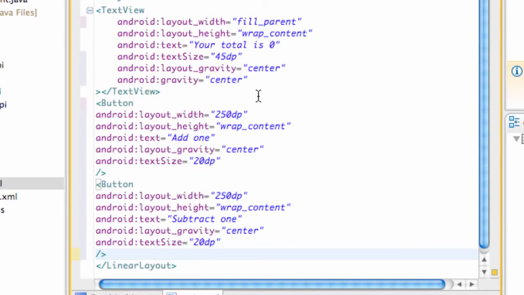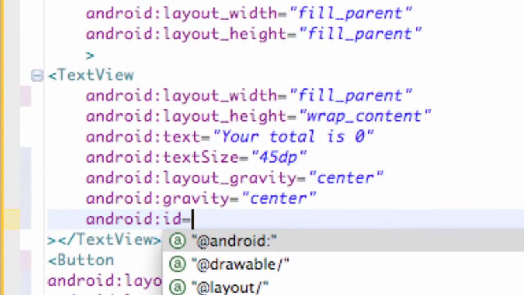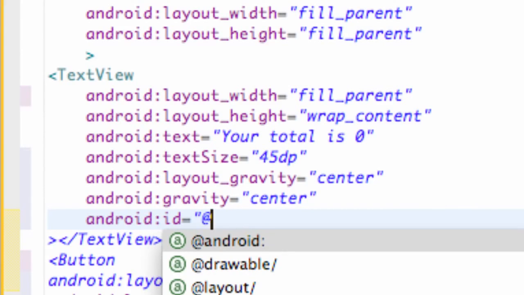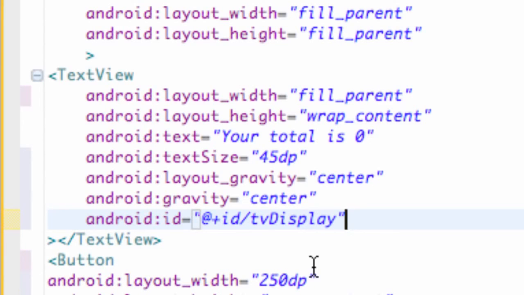But the only other thing we need to do is have a reference, because when we start working in Java, that's where we're going to let these buttons and this text view actually do something. So we need to set up a reference so we can refer to it in Java instead of XML. So what we're going to do is set up something called an ID. We're going to set this equal to, within quotations, @+id, basically saying we're setting up an ID, because when I told you the @ means a reference of some sort, we're setting up a reference. That's why we have the plus, @+id, and then we're going to set this to tv for text view, and we're going to call this one display, because this is the one that's being displayed, or the only text view for the most part.